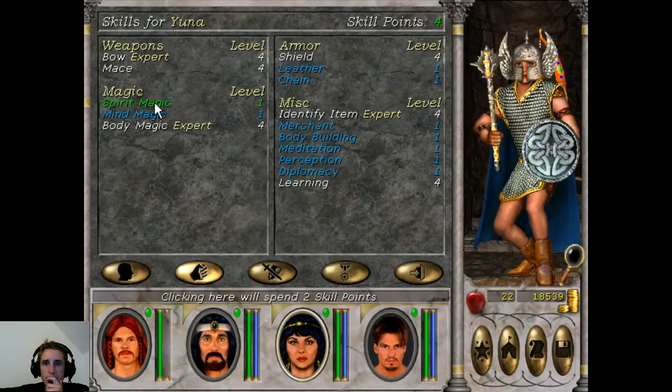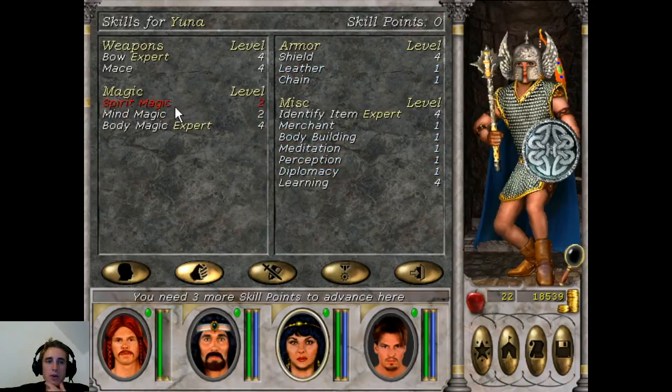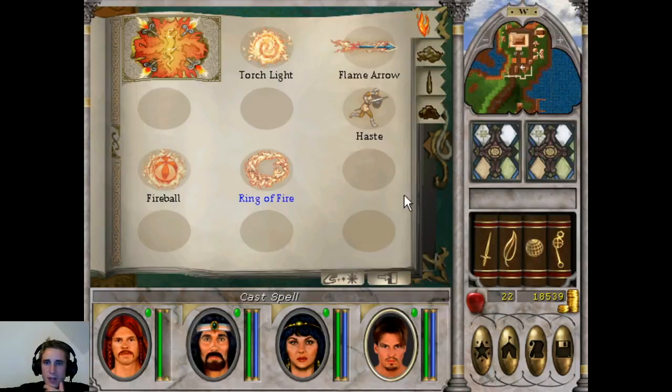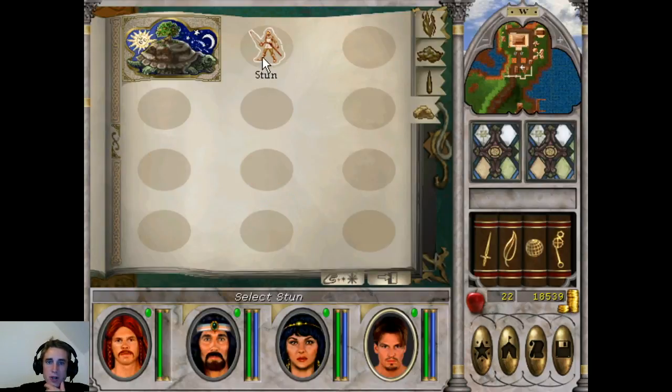Merchant, bodybuilding, meditation. I'm just gonna split them out on spirit magic and mind magic. So now for our sorcerer: dagger expert, bow expert, fire magic expert, air magic expert. Yeah, air magic expert. So now we got 3 of them in expert. Now we actually just need earth, and in earth, as I remember, we only got stun.